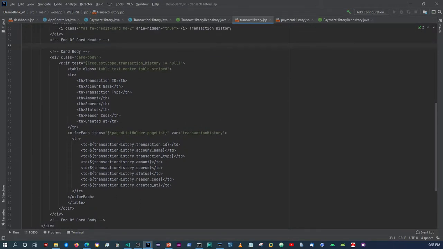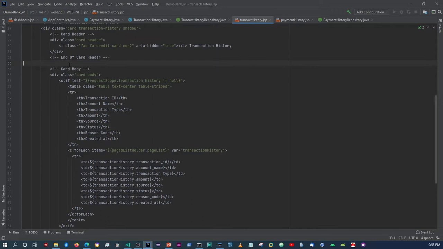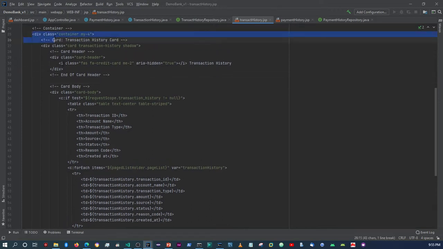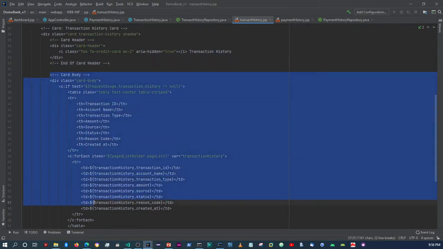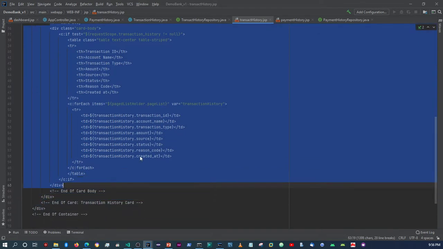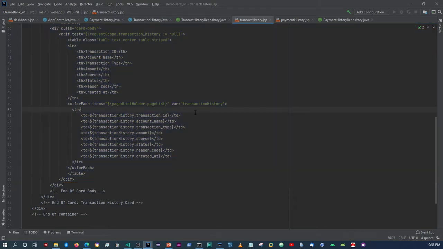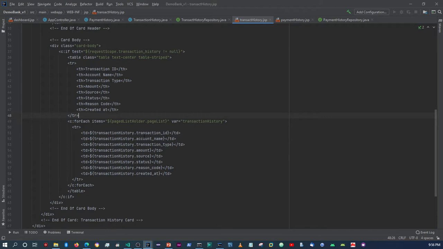Okay, so I hope you are able to see what I just did there. So there's a Bootstrap card here within the container, right? There's a Bootstrap card. I just named it that, and then there's the card header, right? And then this is the body. Okay, we're practically looping through the transaction logs, I mean transaction information, the same way we did the last time. But let me see. Let me remove that. Okay, but don't worry about this. We will change it just now.